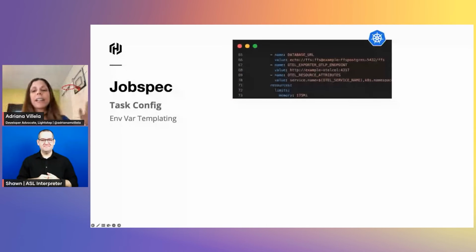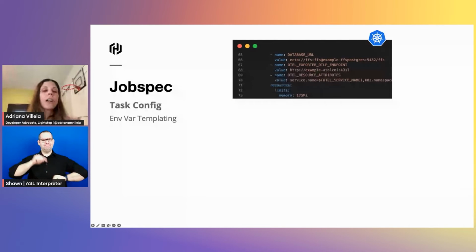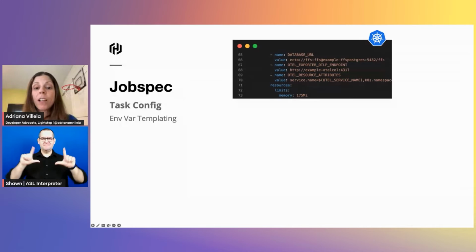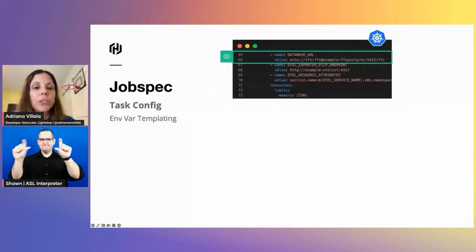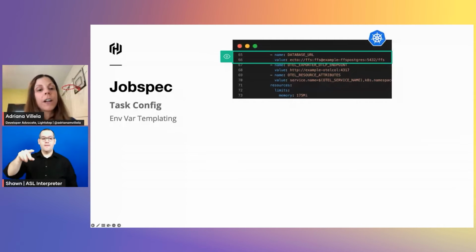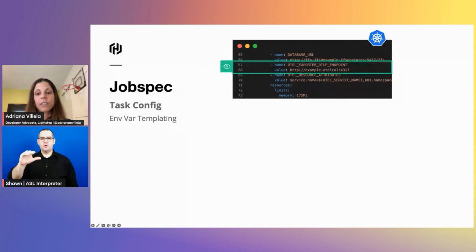But first, let's take a little step back. As you can see in this snippet of our environment variable definition, we have our two environment variables, which point to two different services. First we have our Postgres service, and then we have our OTel collector service.